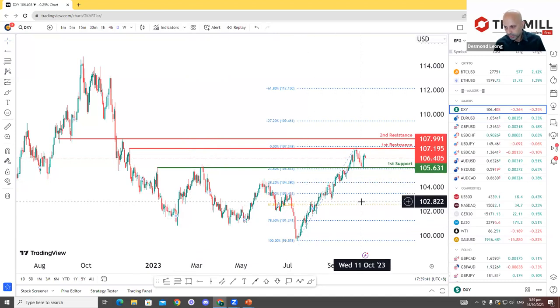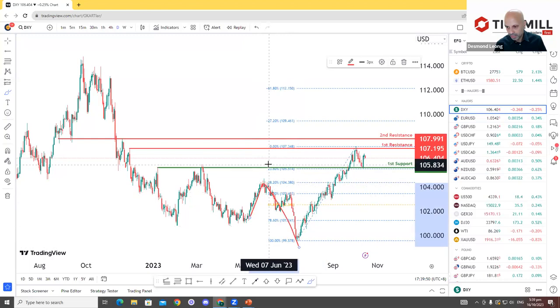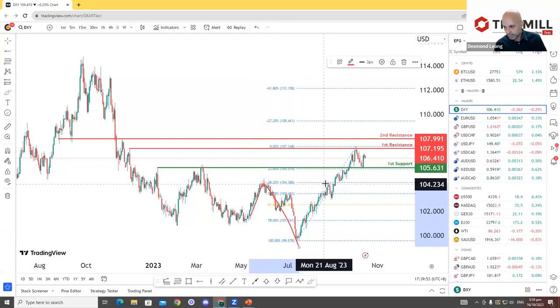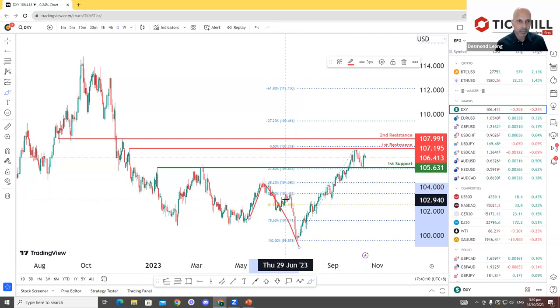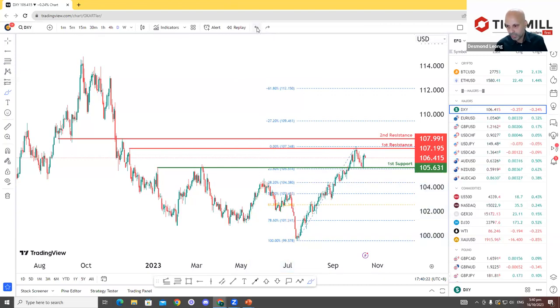All right, then moving on to the second support. We can see price making another significant swing high here back in early June, and you can see that price ran into resistance at this level, which is at about 104.38. Running into resistance here at the end of August before eventually breaking higher. And once it broke above it, it found support here on 11 and 12 of September. So you can see multiple instances where price has reacted off this level. And this overlap level also aligns very well with the 38.2% Fibonacci retracement. So that's how we've identified the second support level for the dollar index.